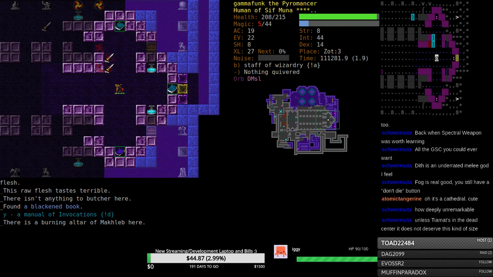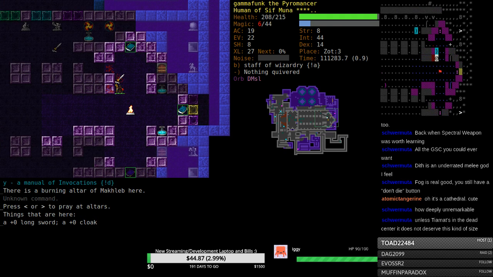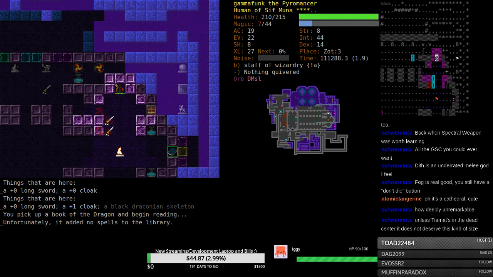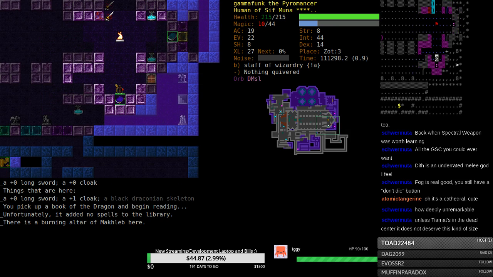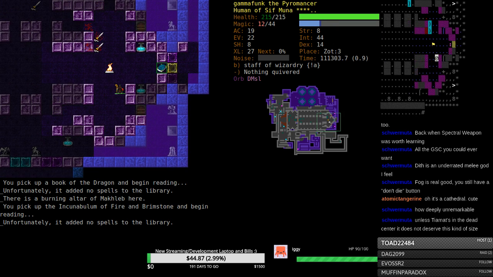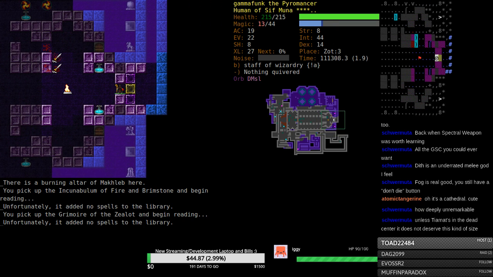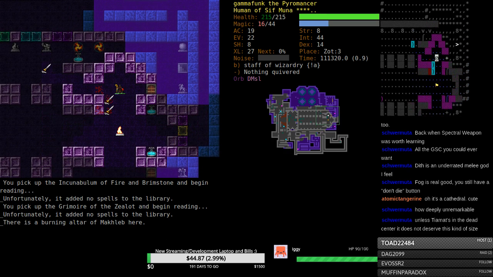Well, it did have to, what is this? Oh, it's a mock-up. Oh, Manual of Invoke. A little too late, sadly. Book of the Dragon, huh? Is this another thematic book? Fire and Brimstone. Get it? You get it? Fire and Brimstone Maclub? What's the third one? The Grimoire of the Zealot. Of course.